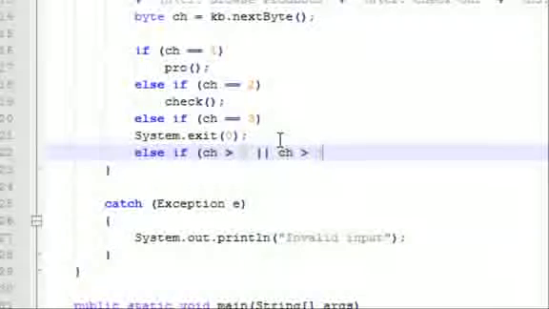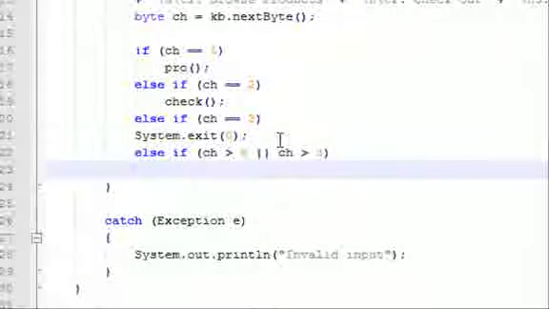Then we'll also say invalid input because we don't have an option less than 0, or let's do equal to actually.